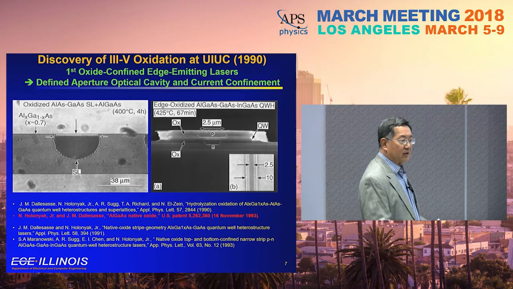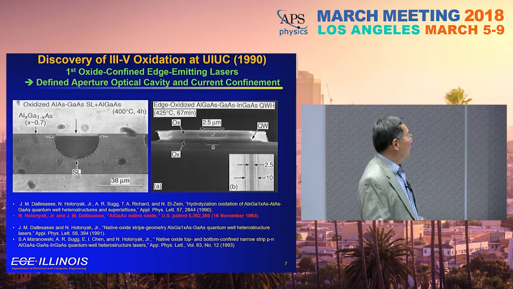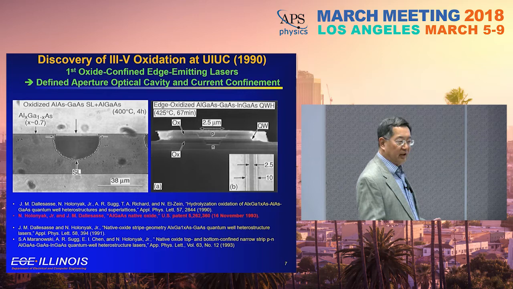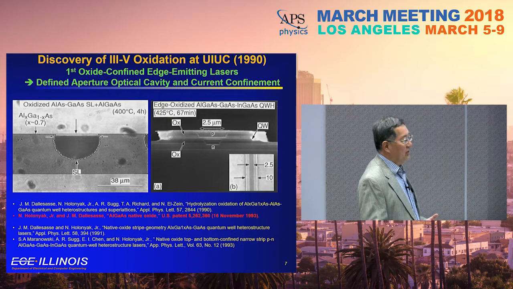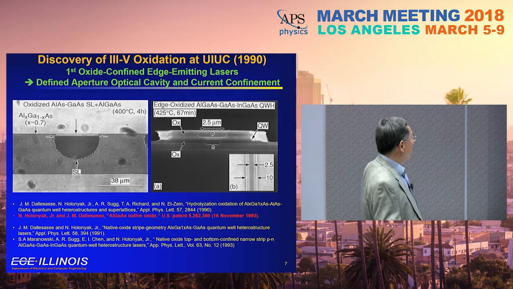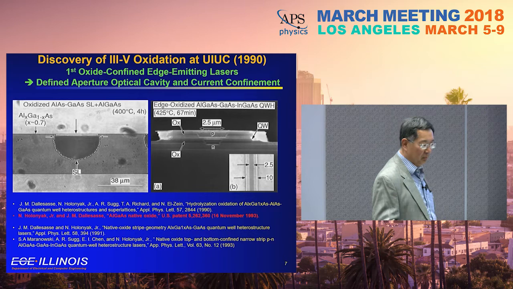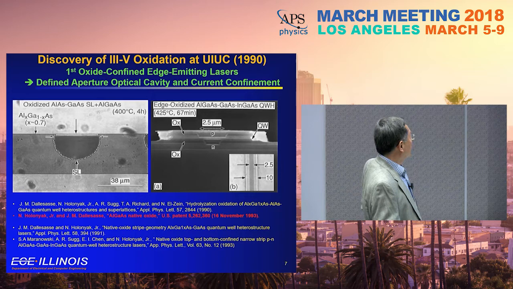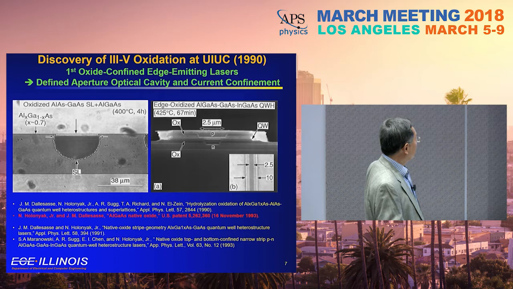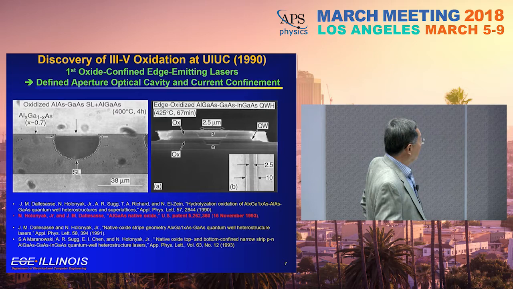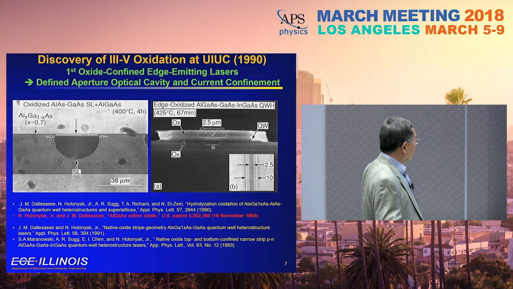The graduate student asked: 'Am I going to stay here for 10 years?' That was an interesting starting point. The professor, obviously pretty smart, said, 'Why don't you add more water vapor and heat the tube to a higher temperature?' That idea changed the world. It changed the whole cycle—the hybrid LED was controlled by this process. The temperature was around 400 degrees C, and you can see a beautiful oxide form, crossing the boundary of the phase diagram of the oxidation—aluminum oxide and gallium oxide with strain layers. This oxidation process was achieved in 1990.